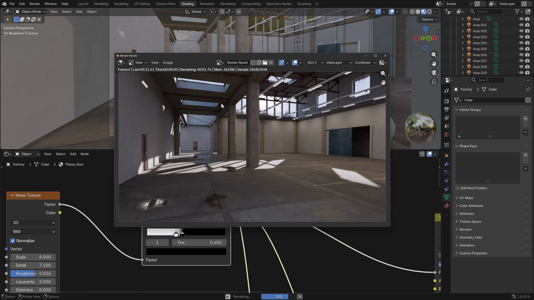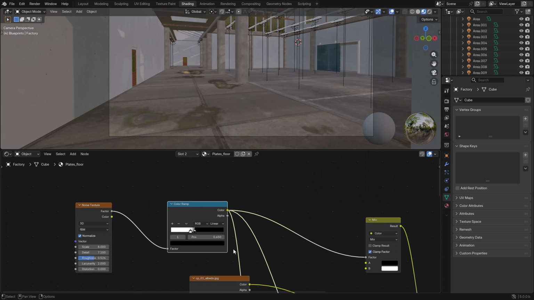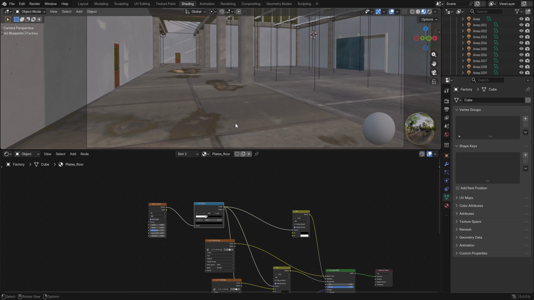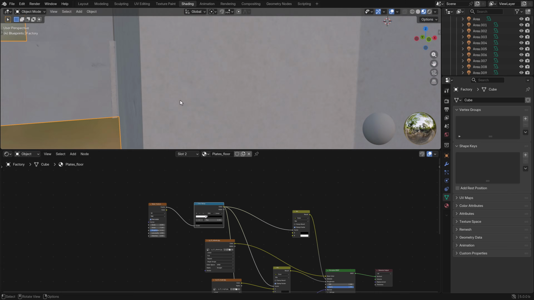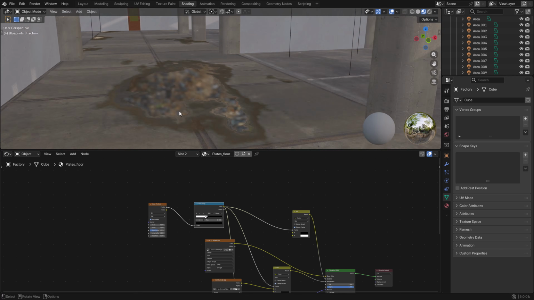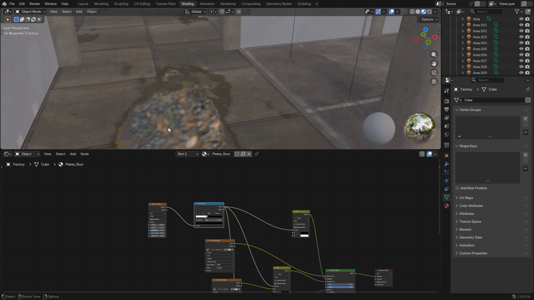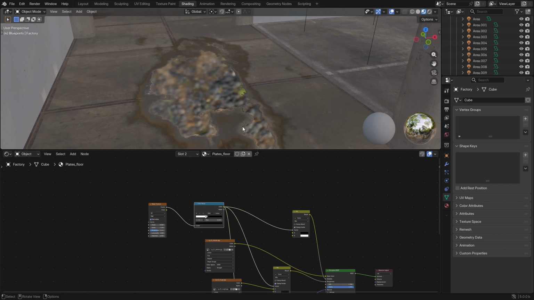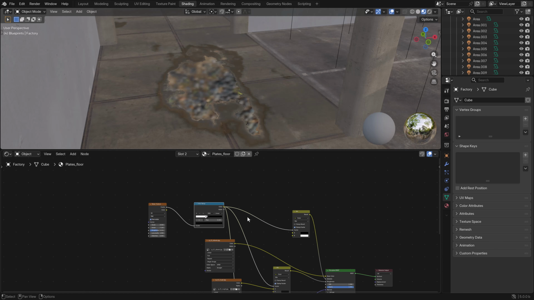That looks super cool. So we have some water puddles here in the factory, and the light is casting on it. So that's great. But there is a problem, or something that makes it a bit more off, is that we have these iron beams going here, and it has no effect. There should be some effect visible from these plates if there's water, but it's like one big puddle there.